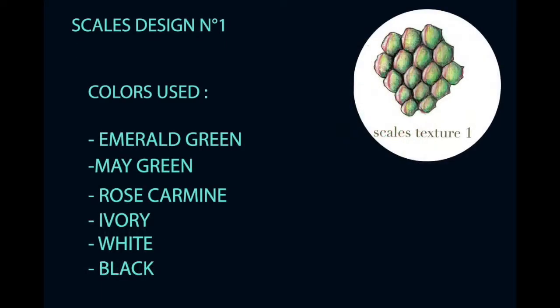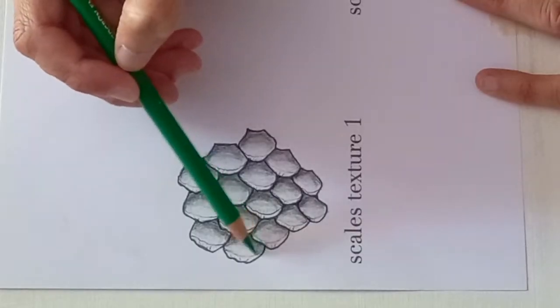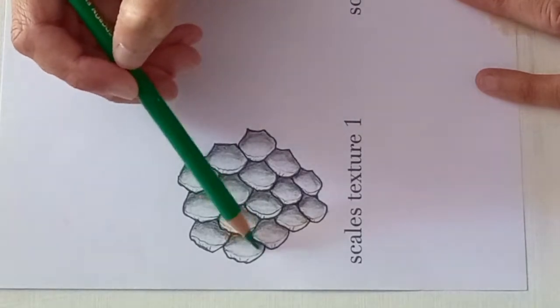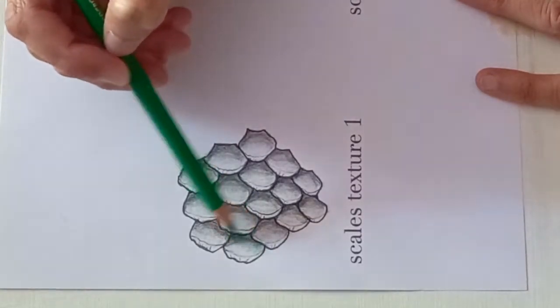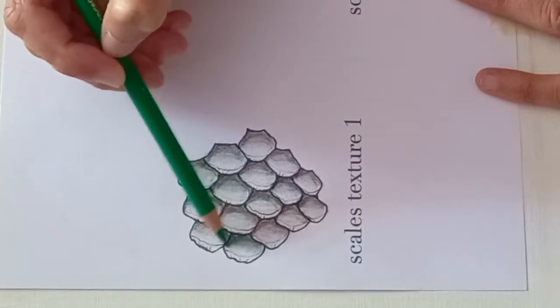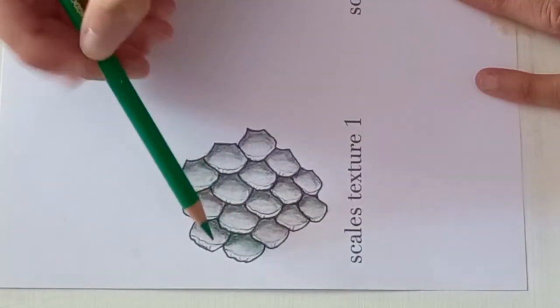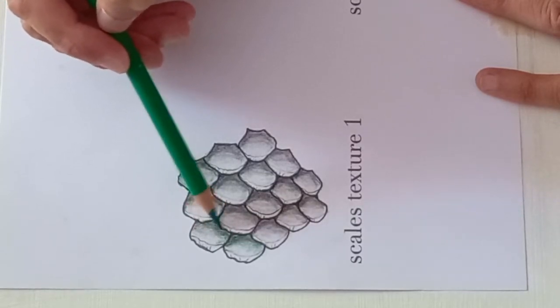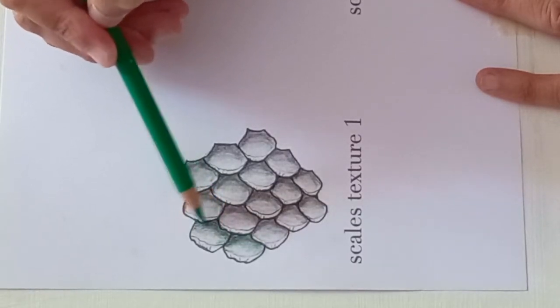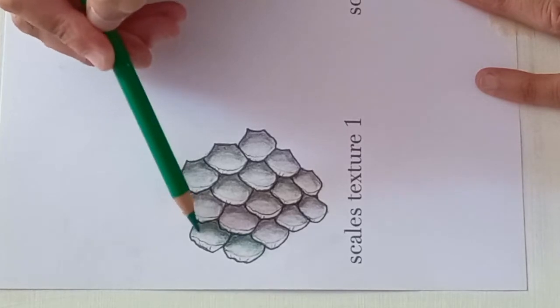For the first design, we'll work with complementary colors, green and pink. With emerald green, apply shadows color over the top half of all the scales, where all the scales connect with each other.